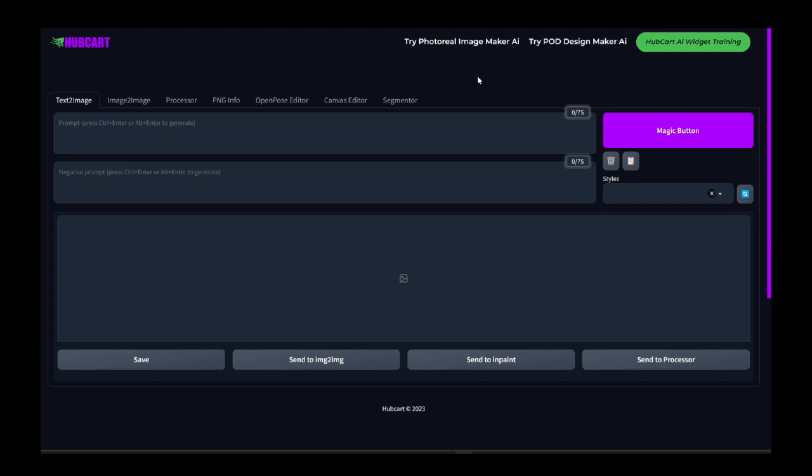And so without further ado, I'm going to jump in and go over this interface for you. This is a little bit more extensive, with a little bit more that you can do than with the POD Design Maker. If you've watched that training, you can see that it's a super powerful tool in and of itself in its simplicity. But when we talk about photoreal images, it's going to get a little bit more complex. So this training is going to be broken down into a few different steps, a few different trainings, but we're going to try to cover a lot here.